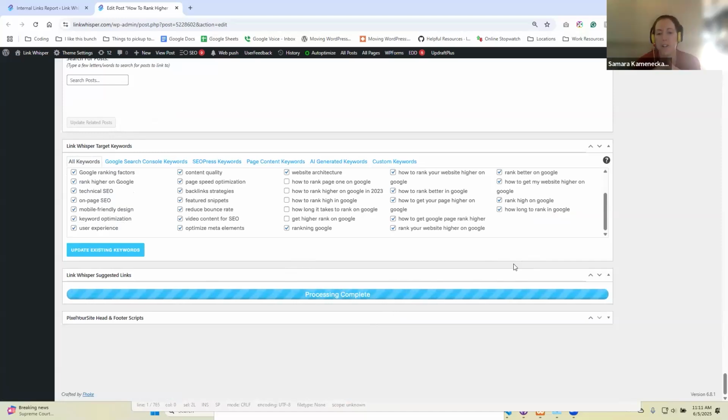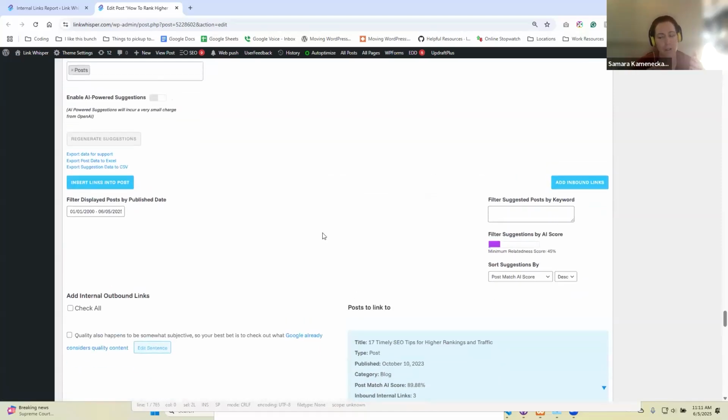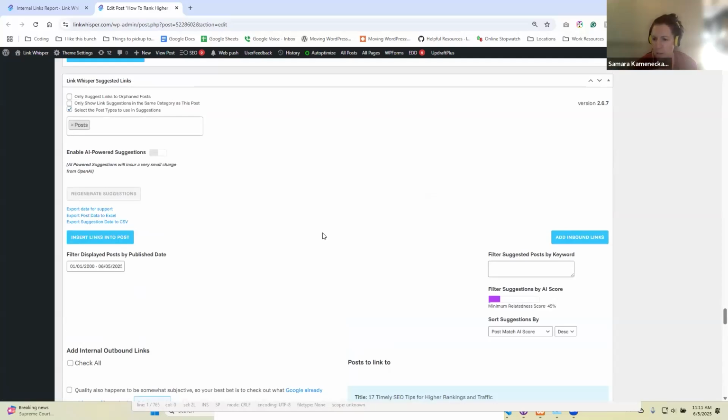So if someone wanted to turn off the AI suggestions altogether, they would have to go back into the settings, or they could just turn it off post by post? What would you recommend? Yeah, you can turn it off from here and it'll just deactivate across the entire site. This setting is persistent since we figured that this is going to be a high level sort of thing. So if you turn it off here, it'll be off for other post loads. But if you turn it back on, then it'll just be on for all of them.